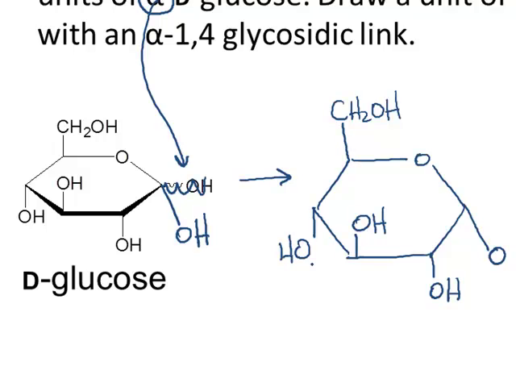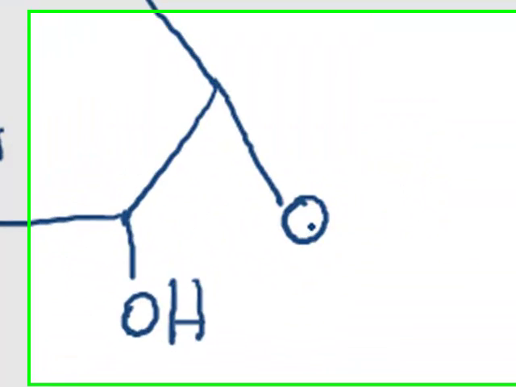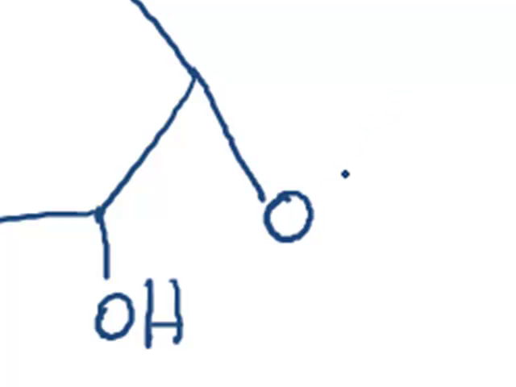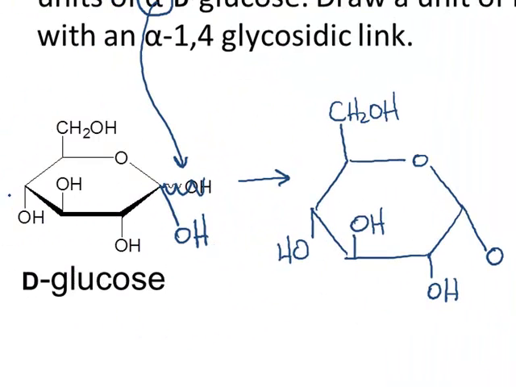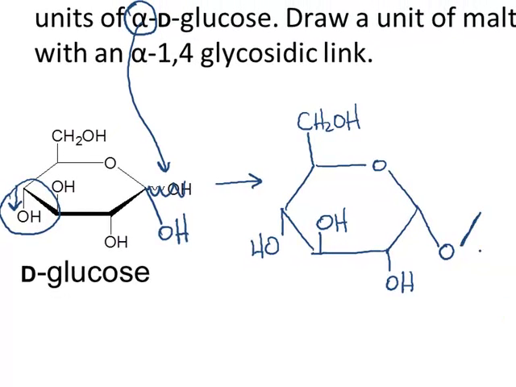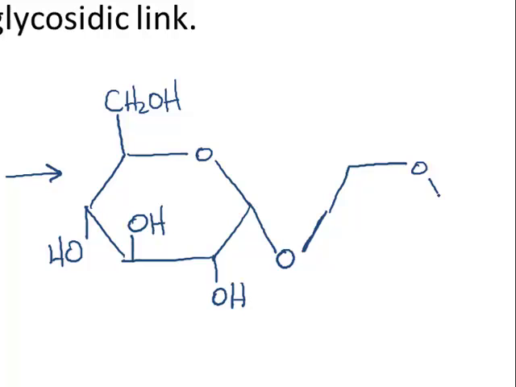Now I've drawn one half of the disaccharide, but I have to decide whether to point the bond back up from this oxygen or to point it down. To know how to do that, I have to look at what happens on the fourth carbon, or rather the OH group on the fourth carbon of the glucose molecule. The OH group on a D-glucose cyclic structure is pointing down from the fourth carbon. That means that I also want this bond to be pointing down from the fourth carbon. So when I fill in the remaining backbone, it looks like this. I still have the down orientation on the fourth carbon. Everything else remains the same.